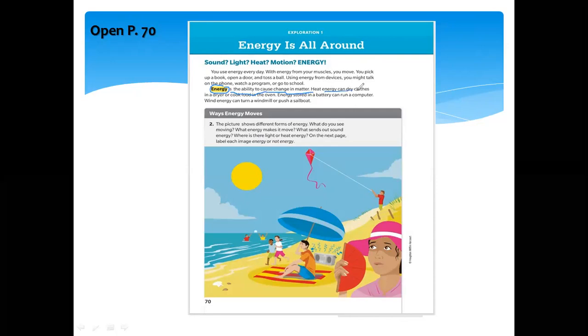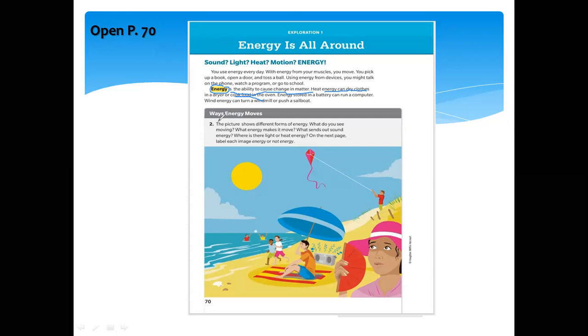Heat energy can dry clothes. This is change in matter. We cook food in the oven. So the oven changes food, right? For example, if you put a liquid cake, something which is not hard, a very soft cake, inside the oven, and we leave it, the heat energy of the oven will turn it to solid. So it's a change in matter.